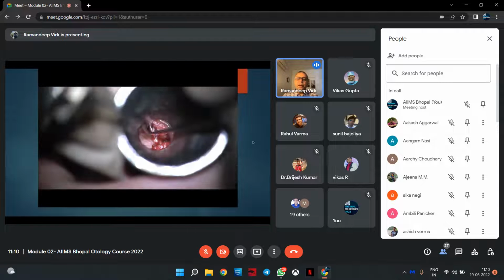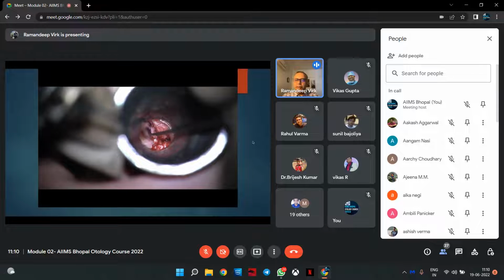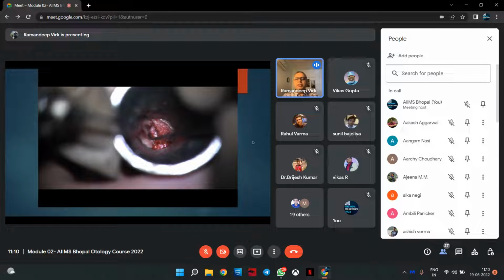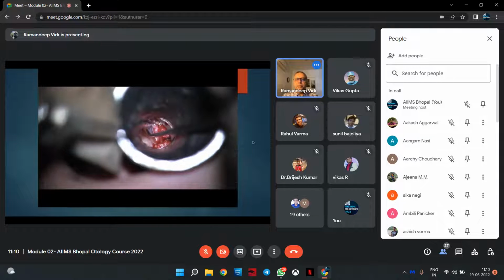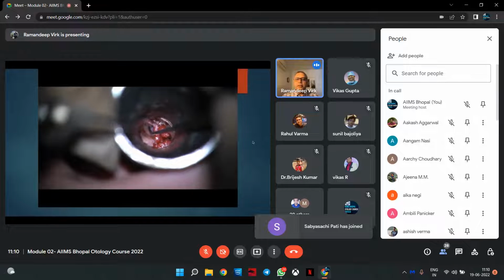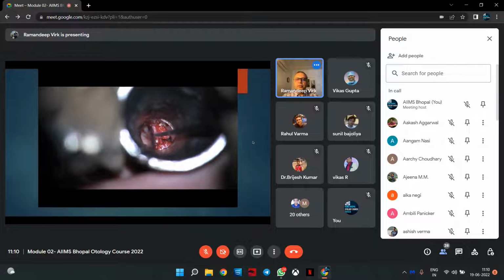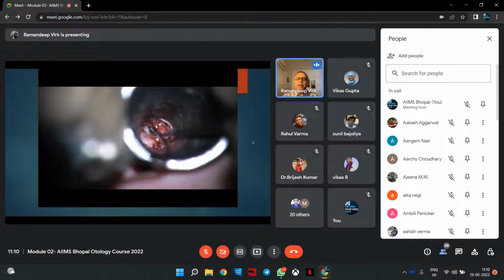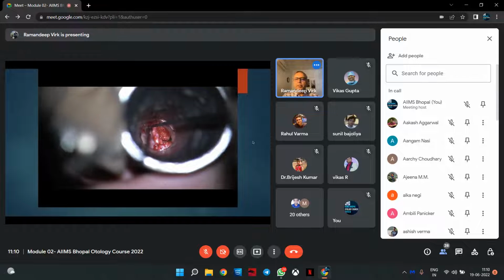Either using a very sharp pick or a fine needle, you separate the tympanic membrane from the middle part of the malleus. Don't try to separate it from the umbo. It usually doesn't happen. You will end up creating a perforation. So we have been able to lift it up in the middle part, and just a little opening is created, that should be enough for the malleovestibular prosthesis to come into place.